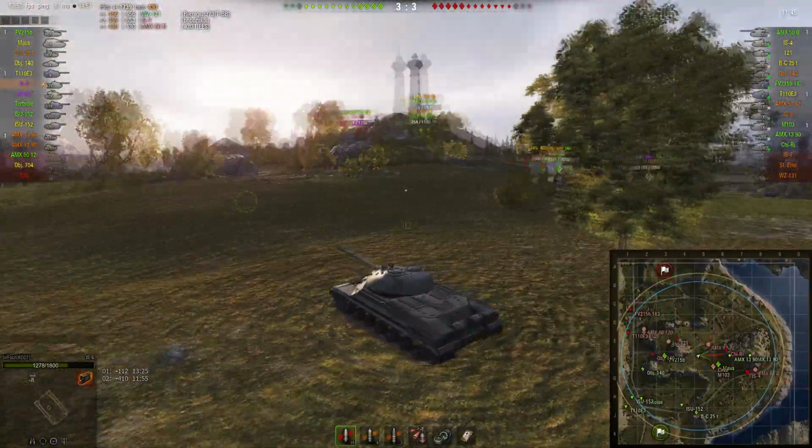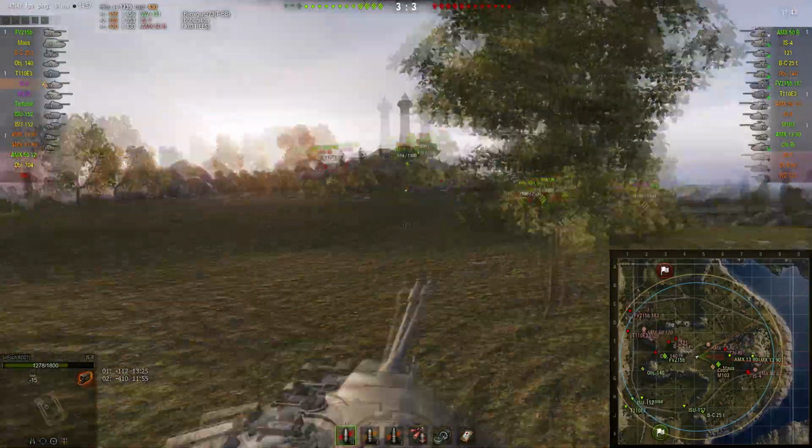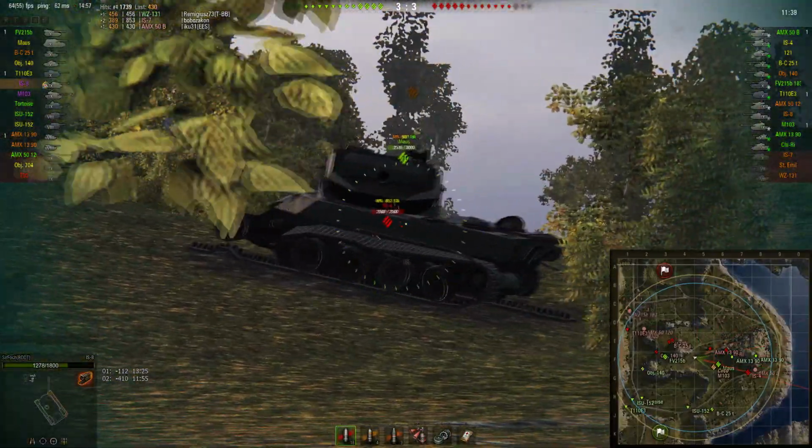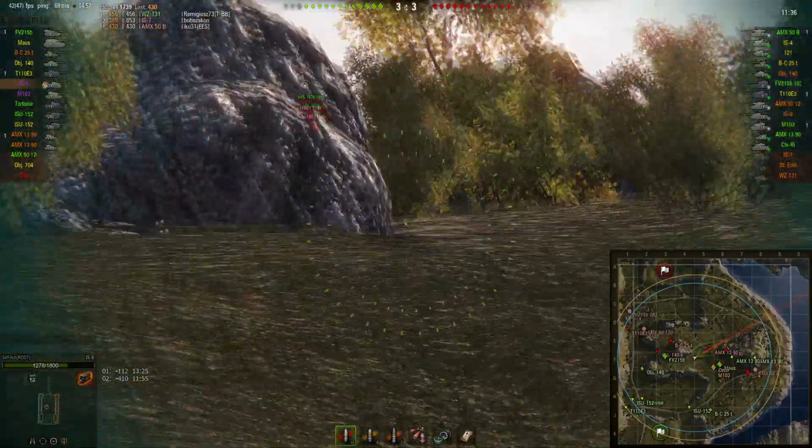The Chieftain in the middle is super annoying. It's really what you want to do, especially when you fail platoon your way into a tier 10 game. Being annoying is probably the best you can do in matchmaking like this with a Chieftain.